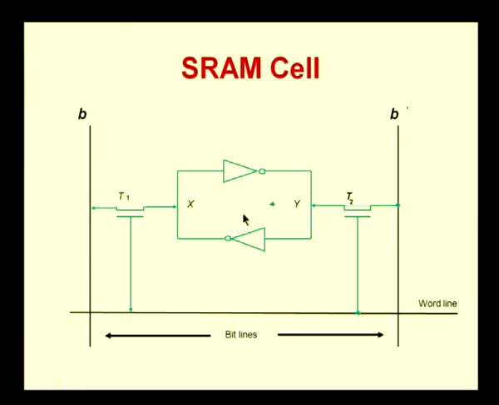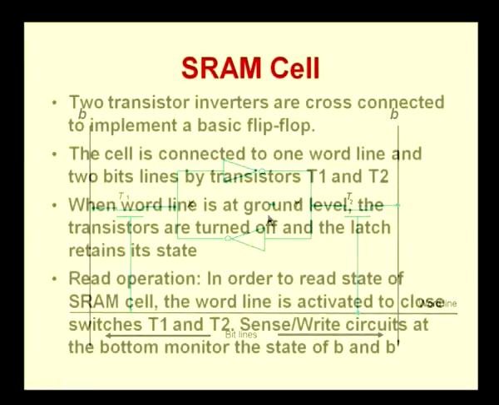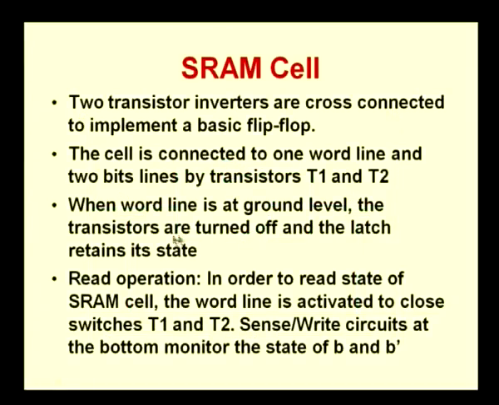Welcome back after the break. We were just taking a look at the structure of a static RAM cell. As we said, it is 2 inverters connected back to back to store a bit of information, either a 1 or a 0. So, let us look at how a 1 or a 0 is stored there.